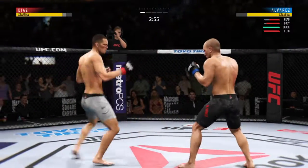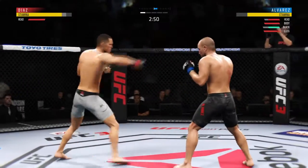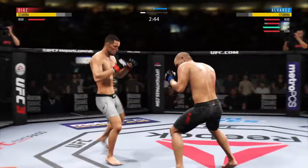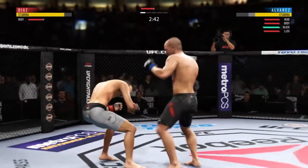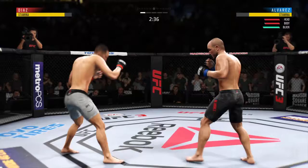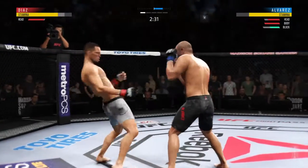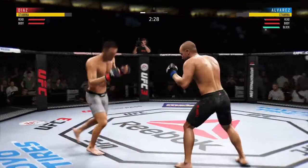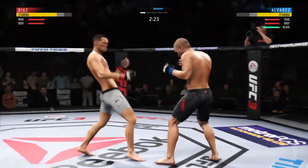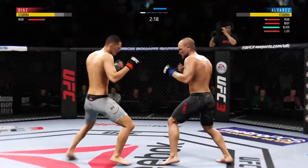He lands a very nice combination, and now he has found his timing. He is doling out punishment here. Beautiful kick to the body. Well, if that's not the best jab in the game, it's right up there, continuing to land and keep his opponent at distance. That one hurt. You knew he was going to zap the overhand — there it is, just landed. That punch will work right through the door. Good right hand landed by Diaz.